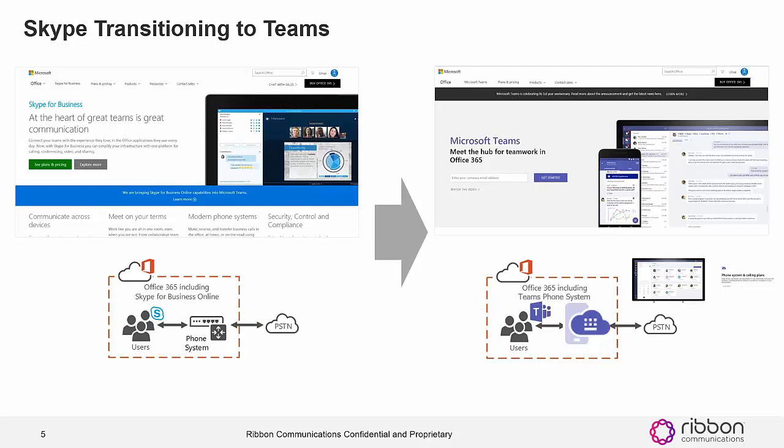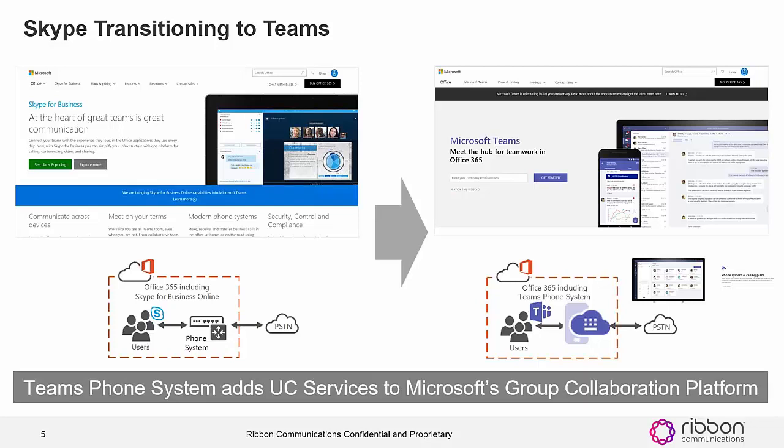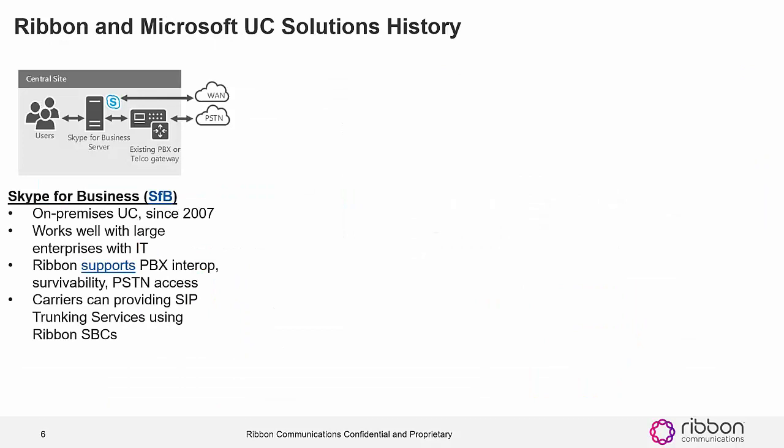Carriers can have an SBC within their network and can provide calling plans to Microsoft customers without Microsoft having to offer it. So now, rather than competing against carriers, they're really opening the door and inviting carriers to provide services, especially because the calling plans don't always fit every customer. A lot of carriers in different parts of the world have different ways to bundle offerings that Microsoft just never will compete against. And so they took this opportunity to do so. And the Teams phone system really just offers, as I said, the UC services that Skype for Business had, into Teams. And so we'll break it down a little bit more so that way you see some of the differences.